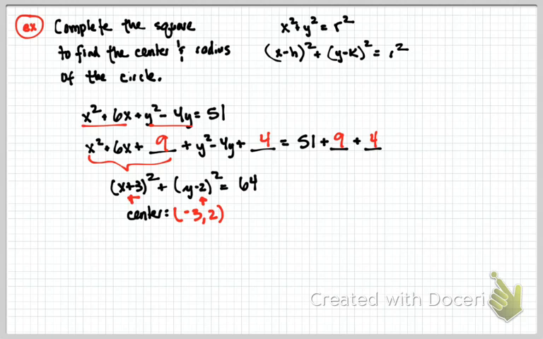And our radius is not 64. And why is it 8? That is r squared. Yeah, r squared is this number. So to find r, you square root it. That will give you the radius. So now you know exactly where the center of your circle is, -3, 2. You can plot it, and then with a radius of 8.